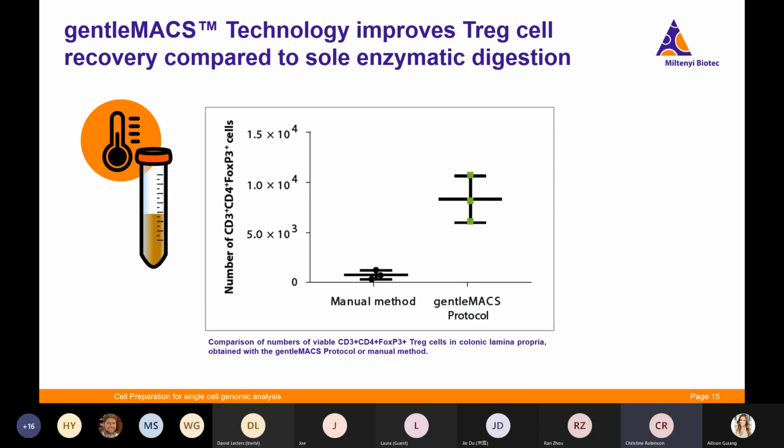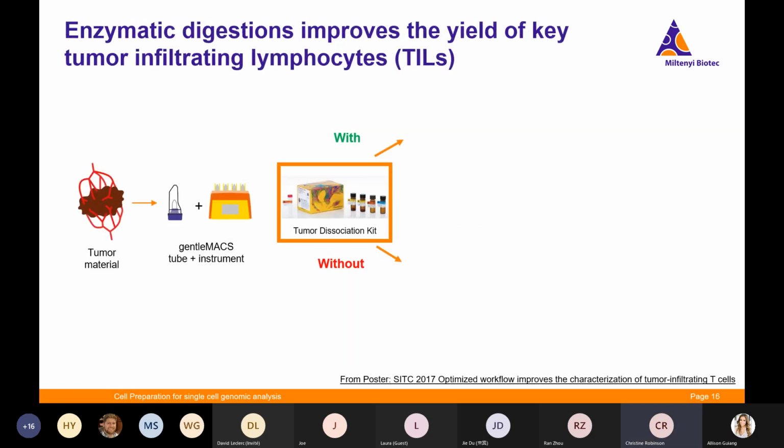And the reason for this is that sole enzymes aren't going to be able to get into those areas within the tissue, and it actually makes it less effective and it elongates your incubation time. So the GentleMACS is constantly disrupting your tissue, so the enzymes are really effectively getting into all the areas of the tissue. And on the next slide, other protocols may opt for the opposite, right?